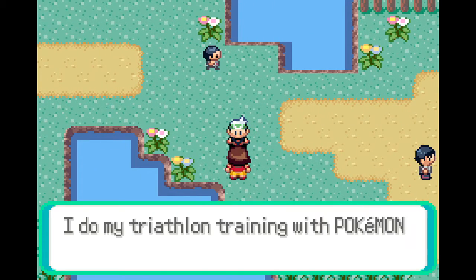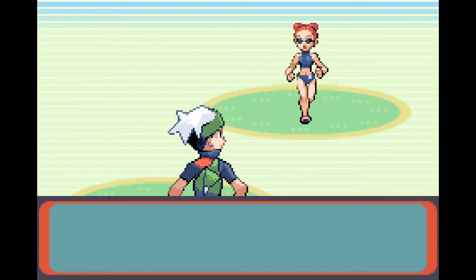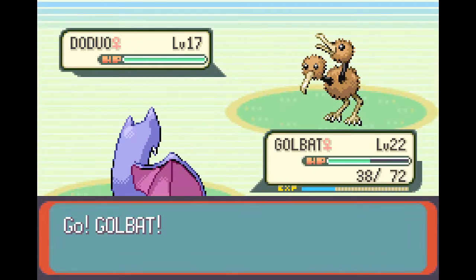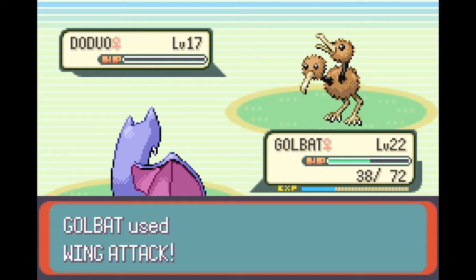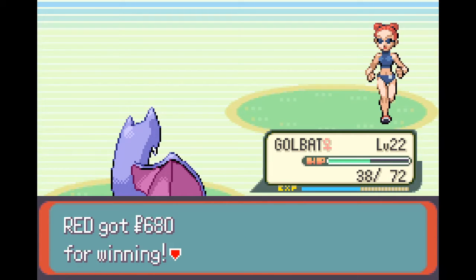So there are even more trainers on this route. I think there's a huge number on this route. I was going to say there's more than any other route, but I have no basis to say that with any certainty. Level 17 Doduo, which we do outspeed now that we have evolved, and we do also one-hit kill it now that we've evolved, so you can already see just how much better Golbat is than Zubat.